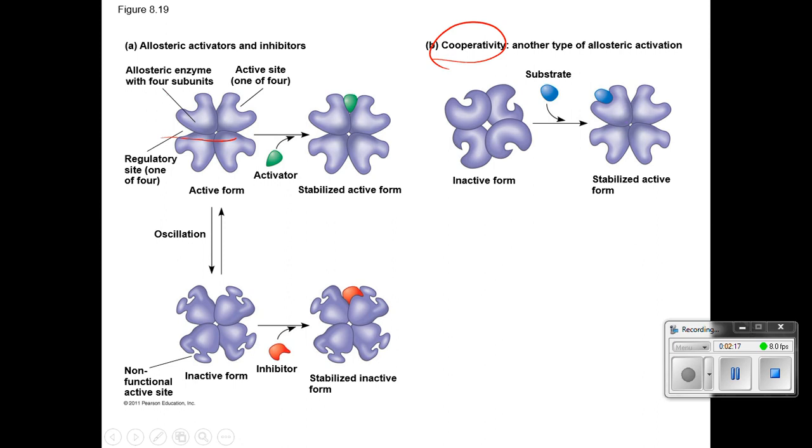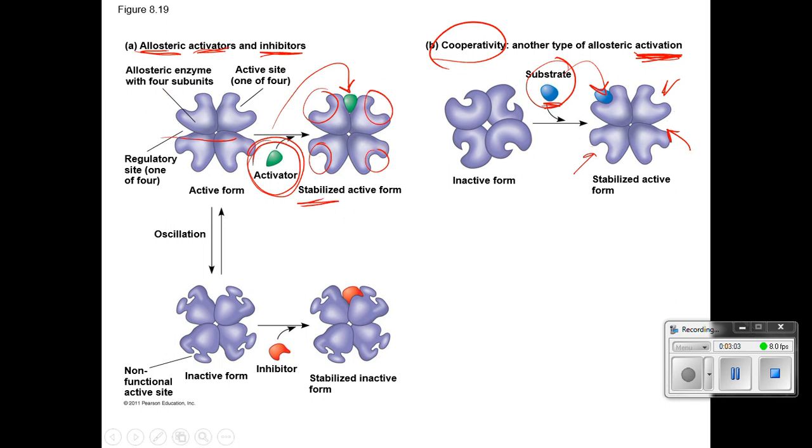In this example, the substrate is going to bind to one active site, and that's going to stabilize the rest of the active sites so that they can allow the substrate to bind there, and it can activate the enzyme, or speed that up. It can help the enzyme. In this case, we've got allosteric either activation or inhibition. So let's do the activation first, because that's what cooperativity is. Here you have an actual separate activator. It's not necessarily the substrate. It's actually something else. This activator is going to bind, and that's going to cause all of these active sites to remain active. They're going to stabilize it.